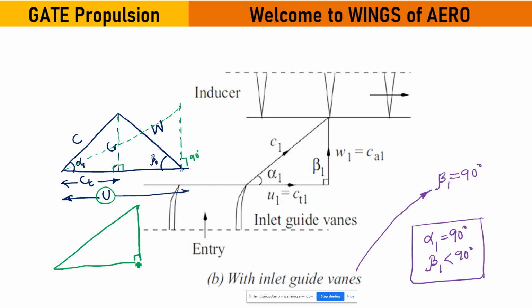So this is 90-degree, that is our beta 1 is 90-degree. Now if beta becomes 90, that means this is a relative velocity. Relative velocity will become equal to the radial or axial velocity, okay. And in that case, Ct will also become equivalent to the impeller velocity, and this is the alpha.